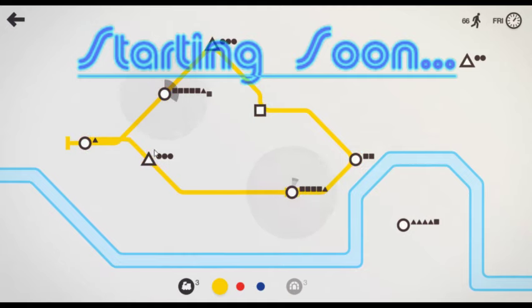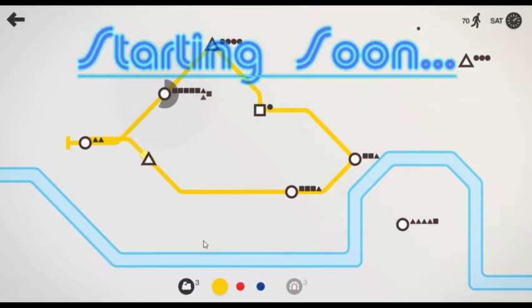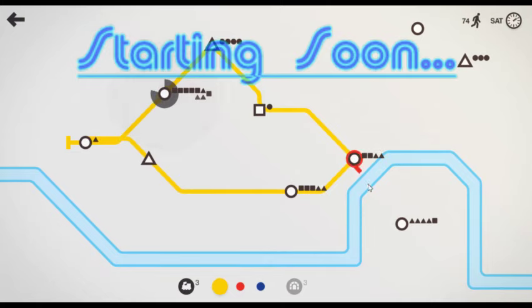Oh yeah, you have to loop it over here. There we go. Now we got a full loop going at least. Wow. That's pretty crazy, I'll tell ya. Apparently I don't have any other colors though, that's weird. Oh, there's another color.